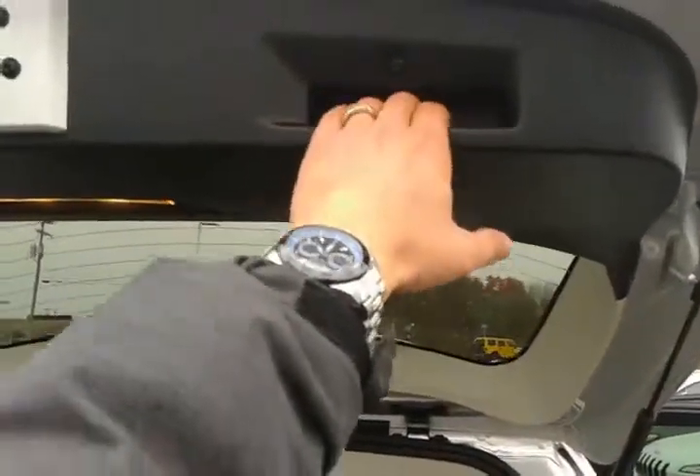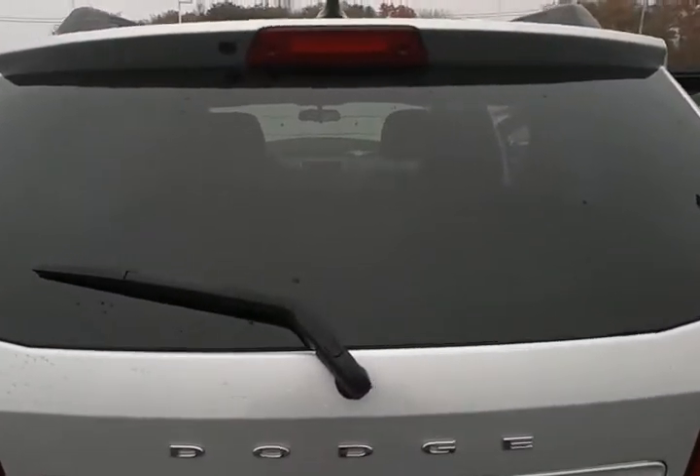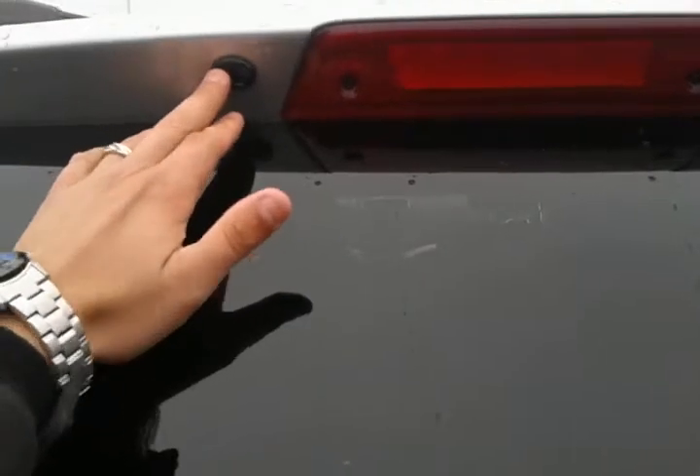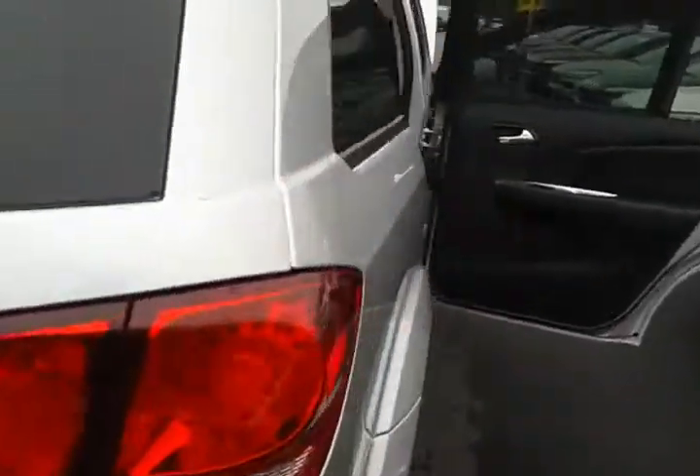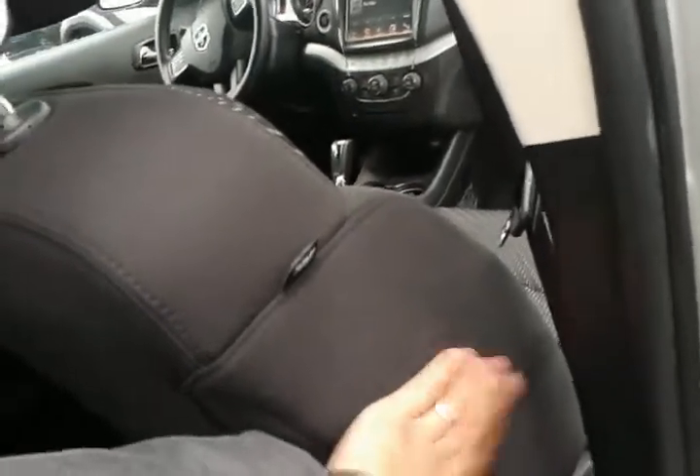You've got handles up top for easy pull-down of the hatch, and a lever right here to pop it open. This button here actually locks and unlocks the vehicle with the key in your pocket — you just press it and it locks. You do have a third windshield wiper in the back and your sprayer is up top next to your third brake light. You do have a cargo roof rack up top. On the passenger side you have side curtain airbags that stretch from front to back, along with side bolster seat airbags in the event of a side collision to protect your side and pelvis.